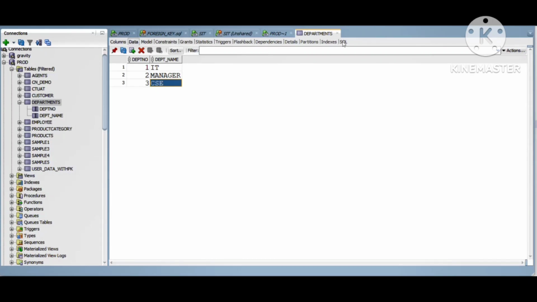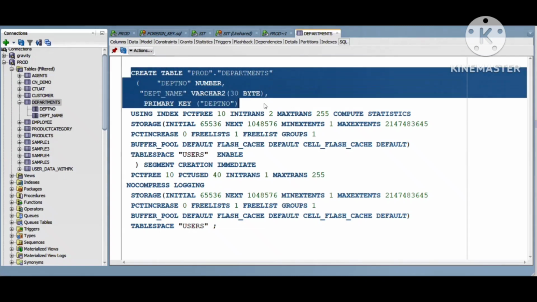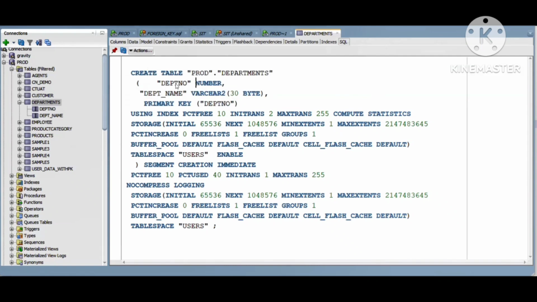I will show you in SQL. This is the SQL. The departments table is the parent table and we need to create the primary key in this table. I have created department number as primary key.